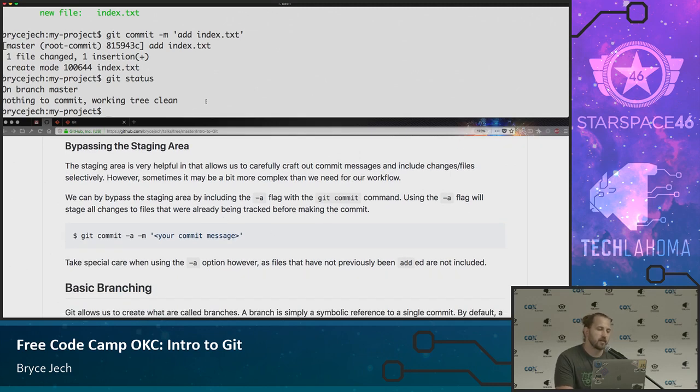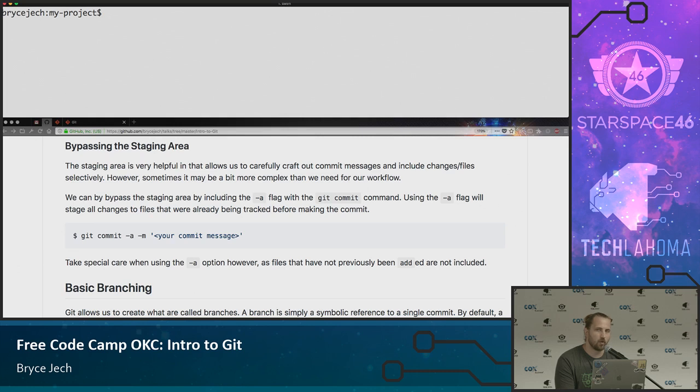So we can also bypass the staging area. Sometimes you don't want to add those files individually. Sometimes you may just want to say, just add all of my changes and here's my commit message. You can pass in the -a flag to do that here, and that will just bypass the staging area entirely. You want to be careful, though, when you use this because it will only add changes to files that it's already aware of. So if this is a new file that you've created and you do a git commit with an -a flag, it won't add that new file. It has to have been a file that's already been tracked previously by the repository.